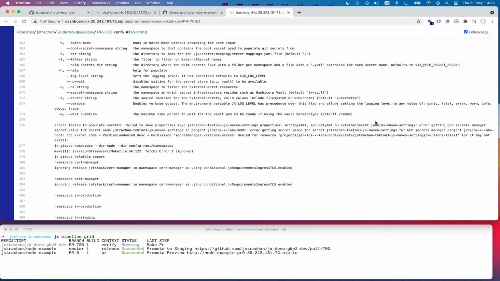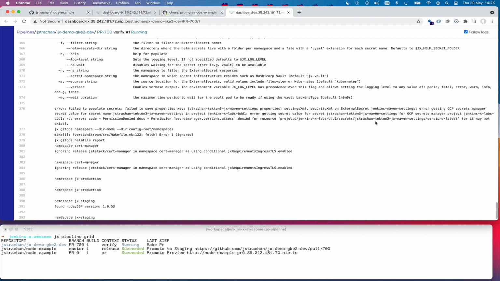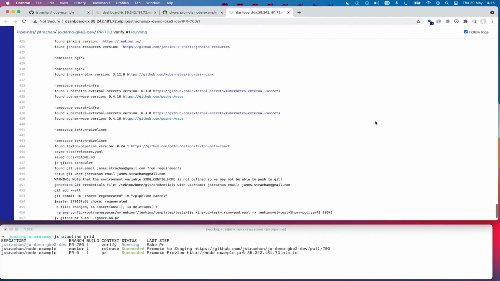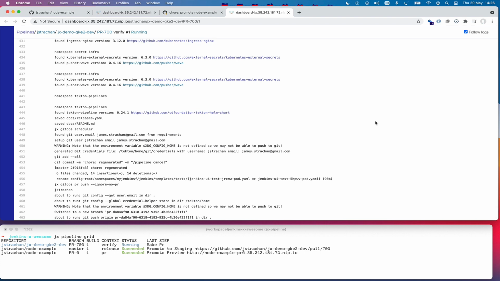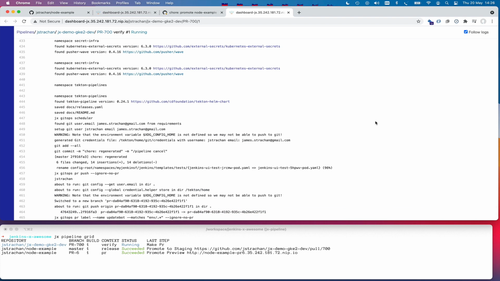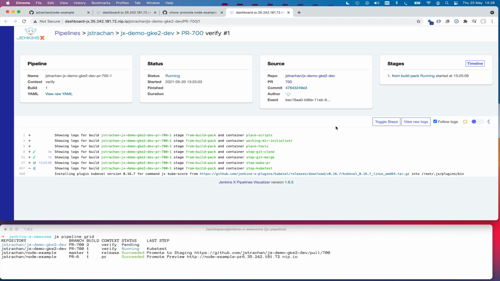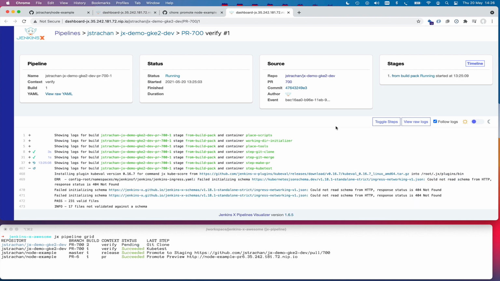And here it's doing some code generation and verifying everything's good. Now it's running the kube test, so it's testing all of the generated YAML to check everything's valid.